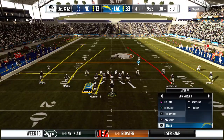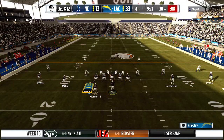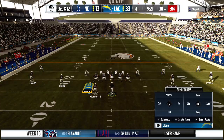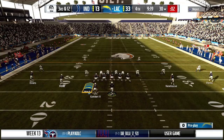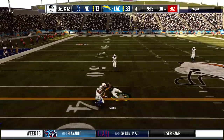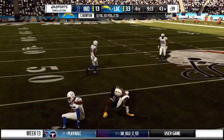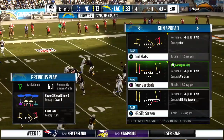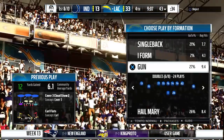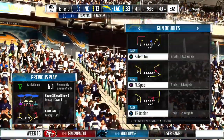Tight down. There you go. Let's rock now. Watch the shift. Hey, watch the shift. Switch. Operating from the gun. Newton. Evans has it left side. And they get him down, but not before he takes it across the 40-yard line. Give him 12 yards there. The Chargers have a first down.